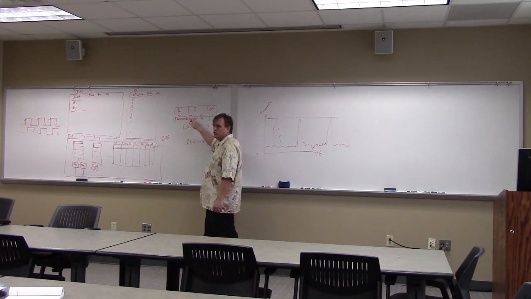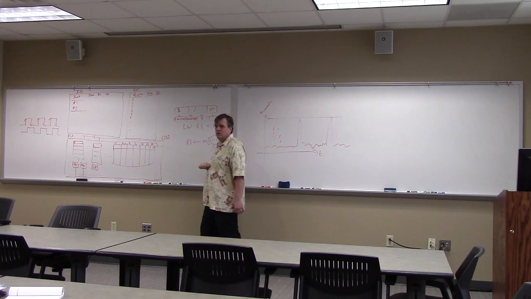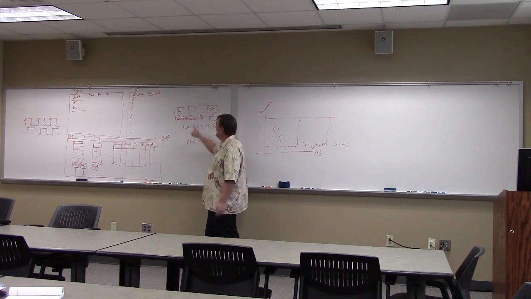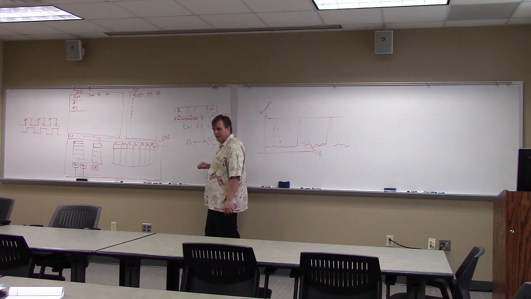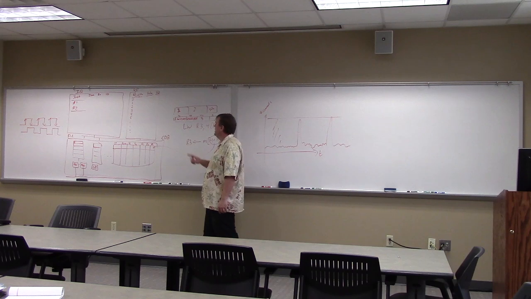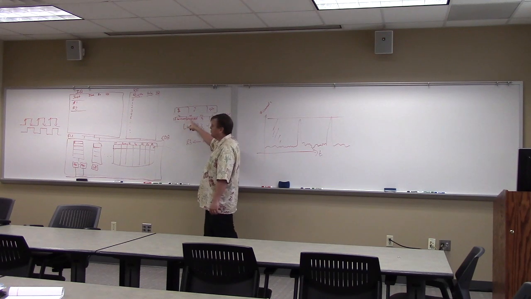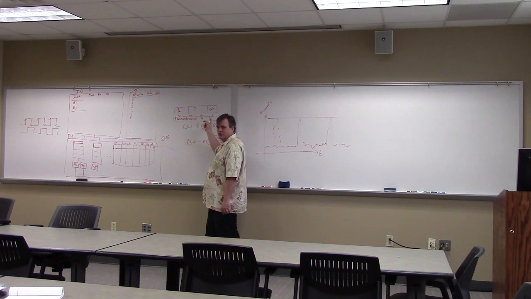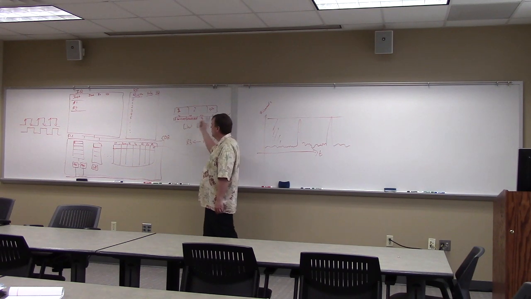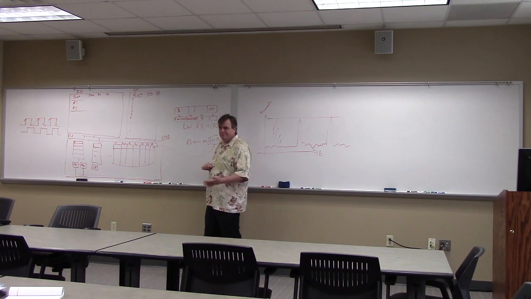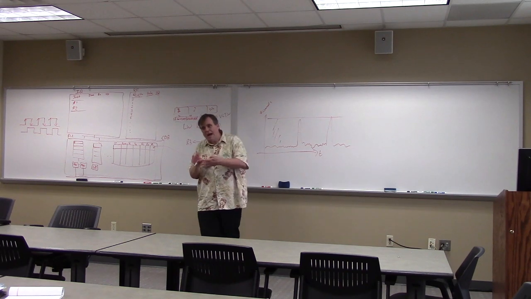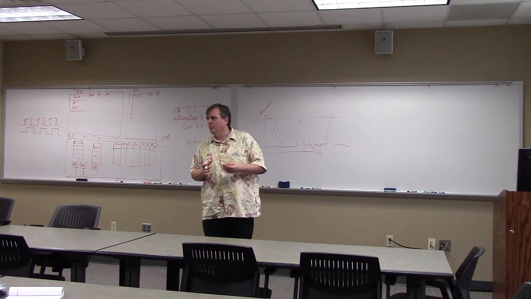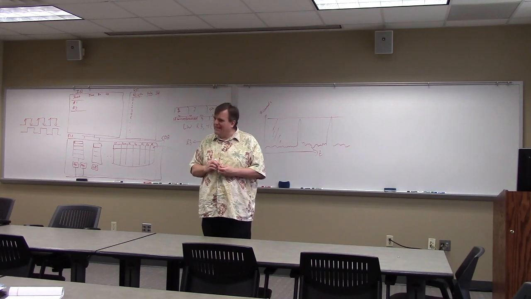I'd have to say these are my 2 sources, and those 2 sources could be dependent. So I have to have at least 2 flags to say whether this one or this one is dependent on something from one of the earlier instructions. At number 3, it has 2 sources, and it could be dependent on this one or that one. So this one only needs 1 bit: it's dependent or it's not. This one needs 2 bits: it's not dependent, it's dependent on 1, or it's dependent on 2. So that takes 2 bits per field. You can pack those a little more efficiently as you go on, but it could get pretty big as you keep adding things.